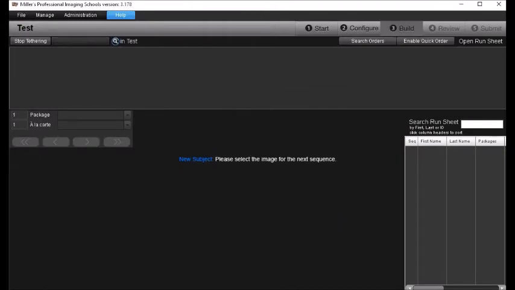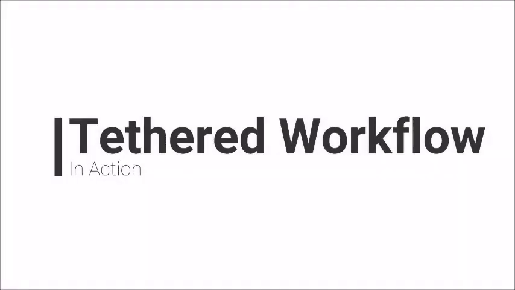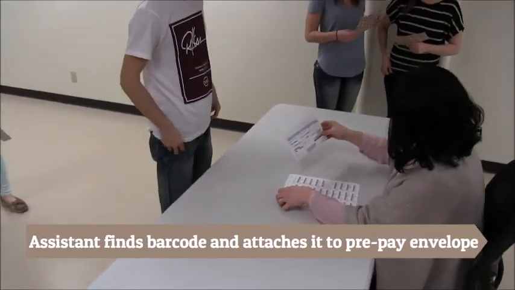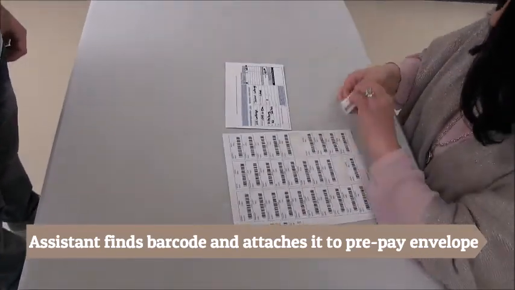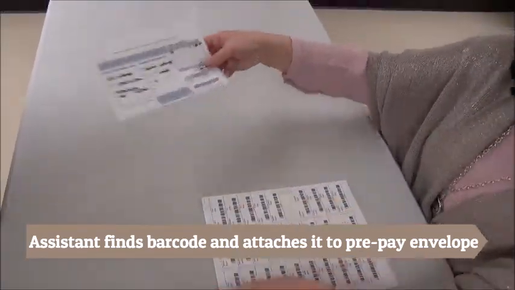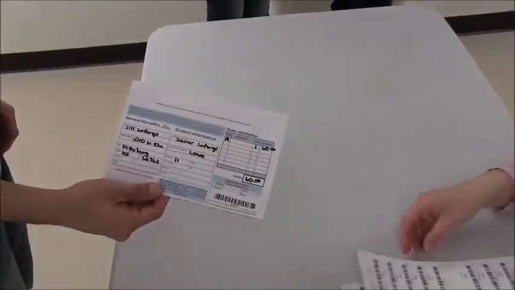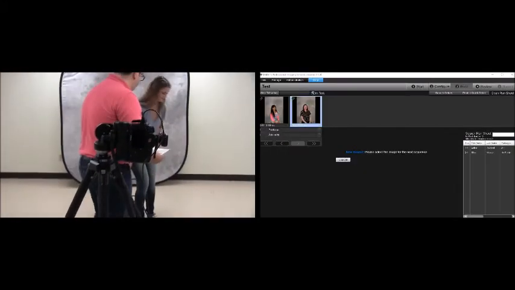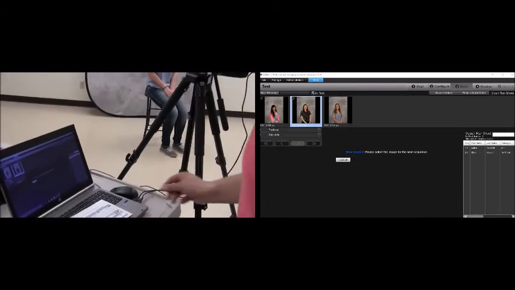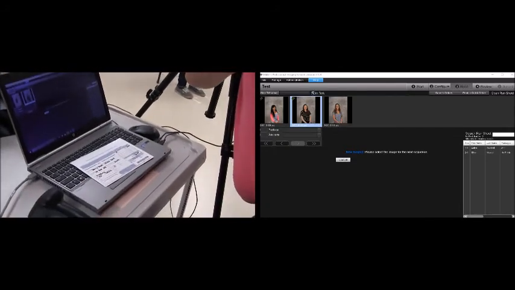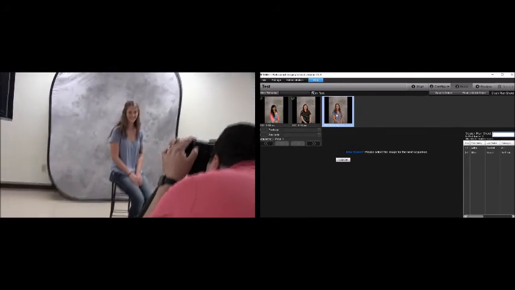The software is now monitoring the hot folder, and we are ready to start photographing our subjects. So we'll take a photograph. Now it's shown up in the light table.